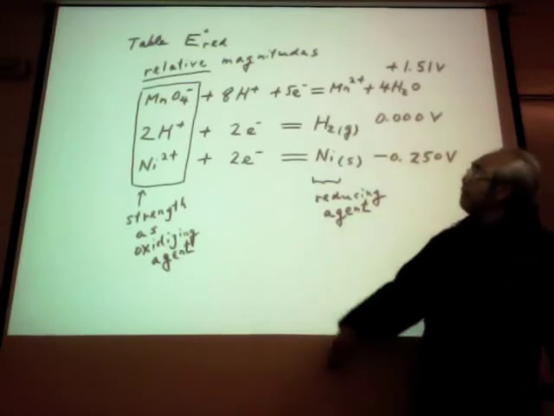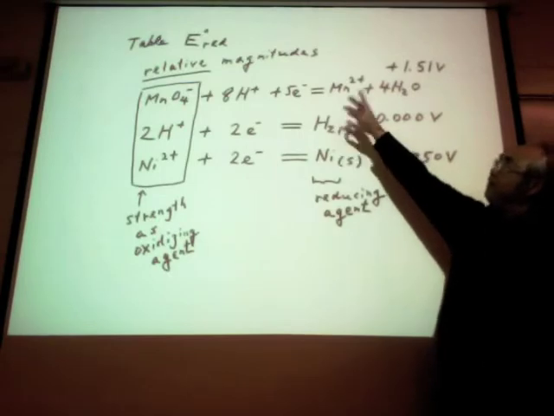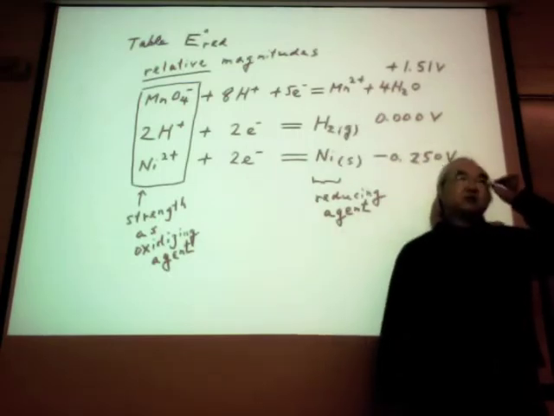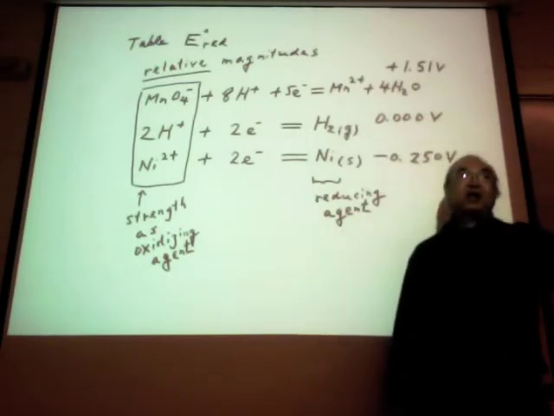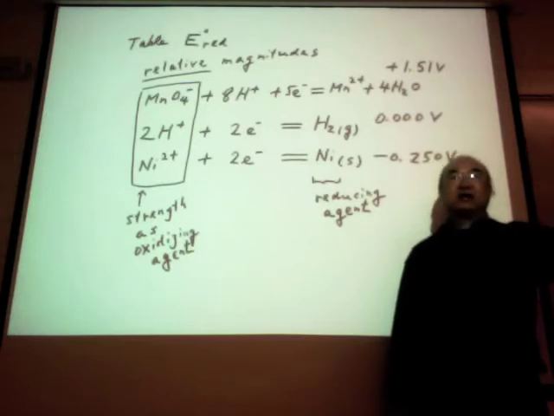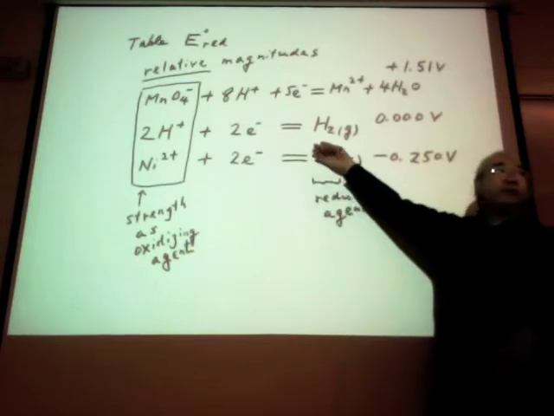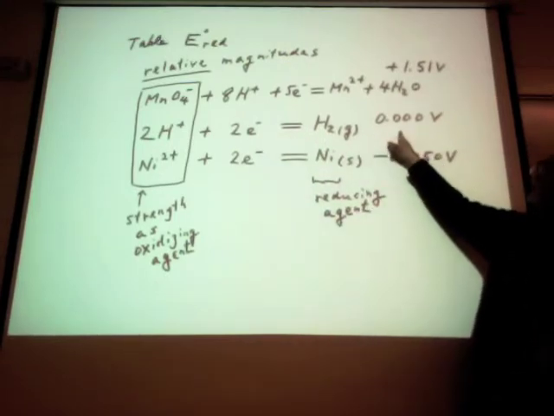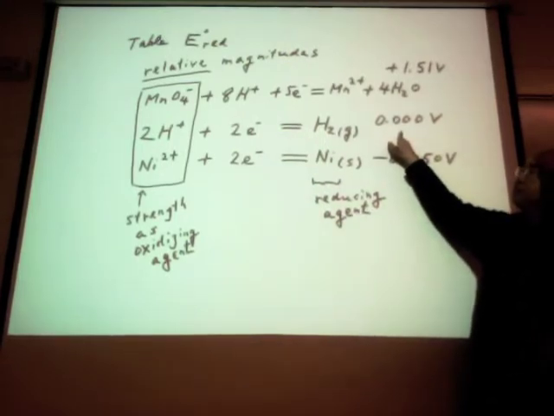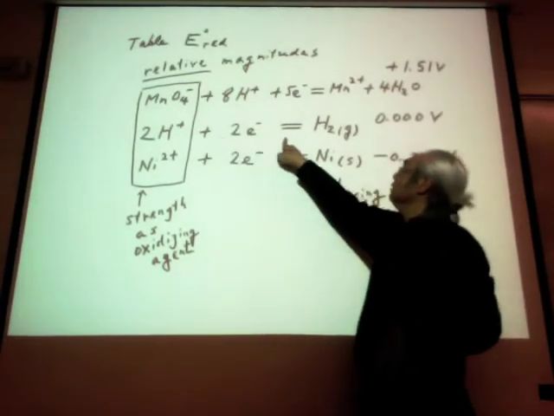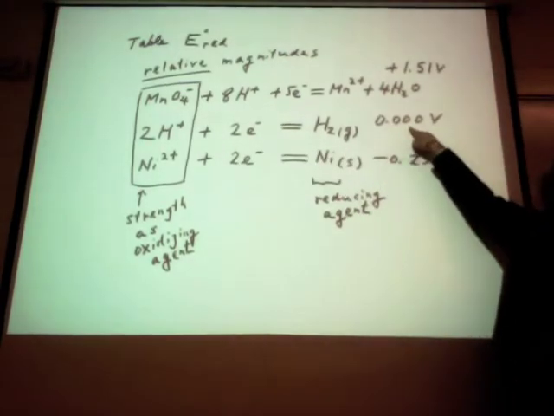Now, the magnitude of the potential, well, it's just like the periodic table, right? What about the atomic mass? There must be a standard, so for the mass, it's based on carbon. So here the potential is based on this particular reaction, and we call that exactly 0. So there's a reduction reaction, exactly 0.